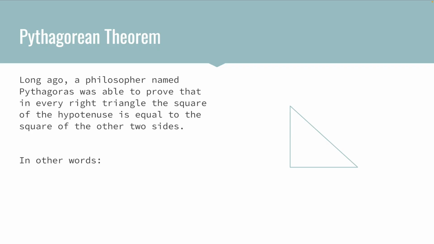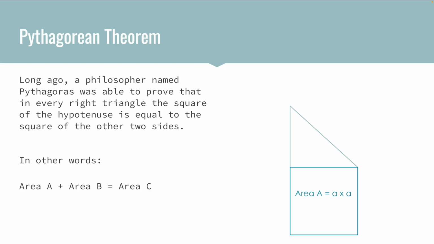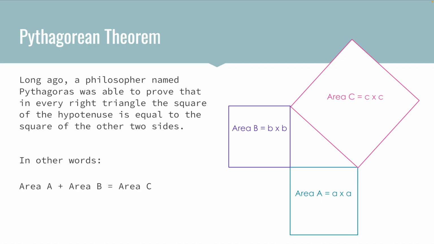You're like, what does that even mean? In other words, if we made a square out of the side of A, and made a square out of the side of B, and we found the area of those squares, those together would give us the area of the square on C every time. So this square plus this square equals this square every time for right angle triangles. And if we think about finding the area of a square, really what we're doing is squaring the letters: A squared, B squared, and C squared. So we get this formula, A squared plus B squared equals C squared.